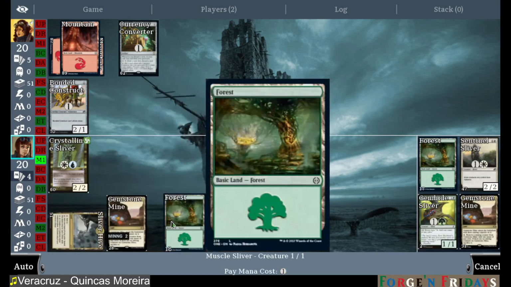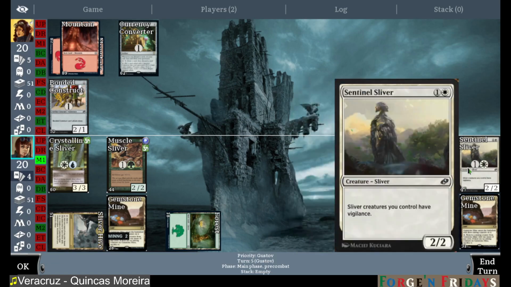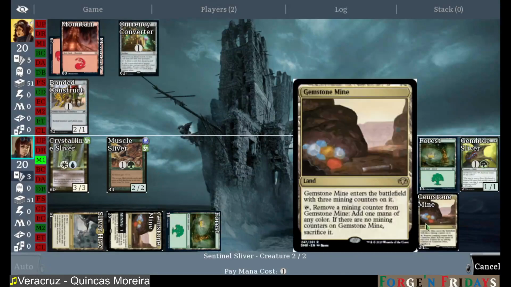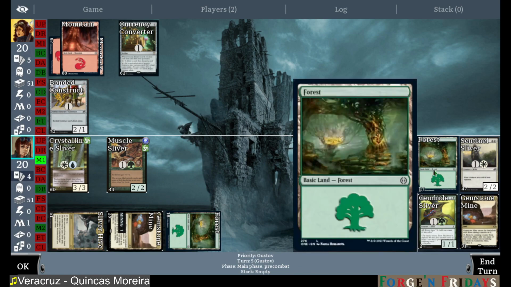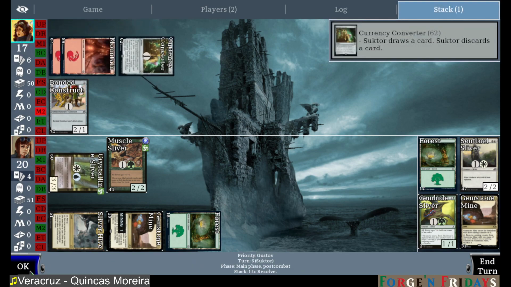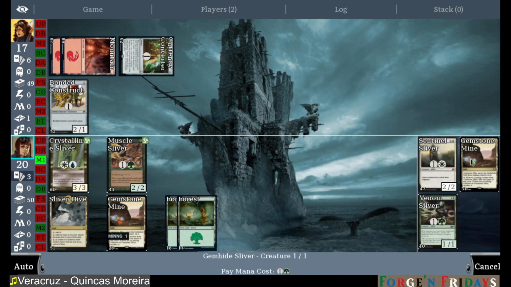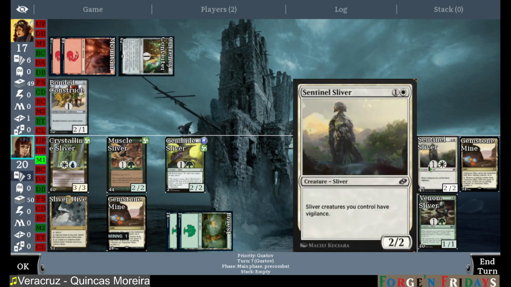Let's muscle, and then Sentinel. Oh, I didn't play the Gemhide. Wasted a counter on a gemstone. Alright. Let's attack with the Crystalline. Unfortunate. I should have played the gemstone.